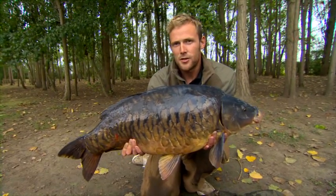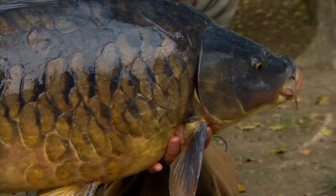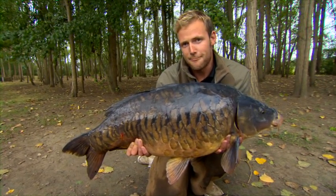Doesn't matter how big they are when they look like this. 20 pounds of beautiful mirror carp from Sky Lake. This one was taken on my favourite braided presentation, incorporating a cell bottom bait and a wide gape hook. I'll show you that in a minute.